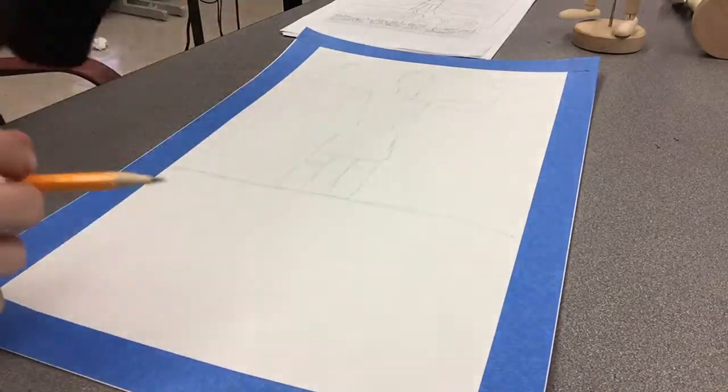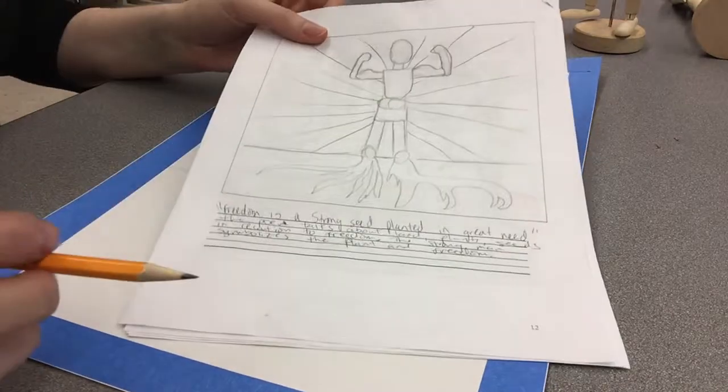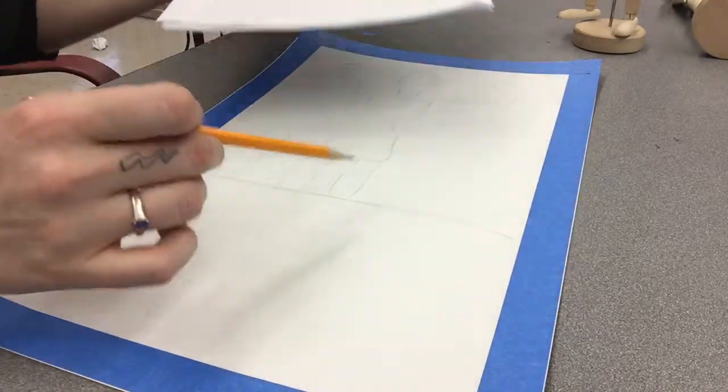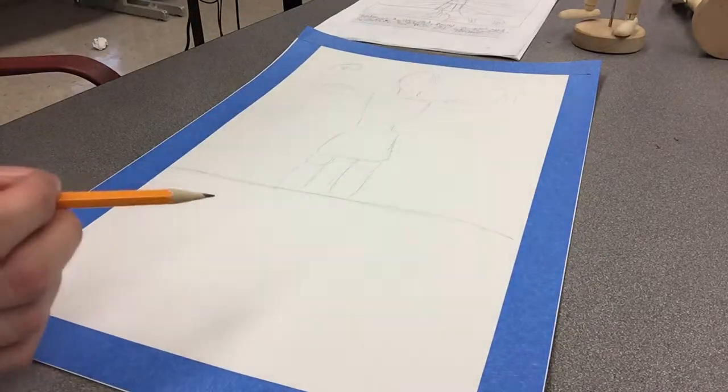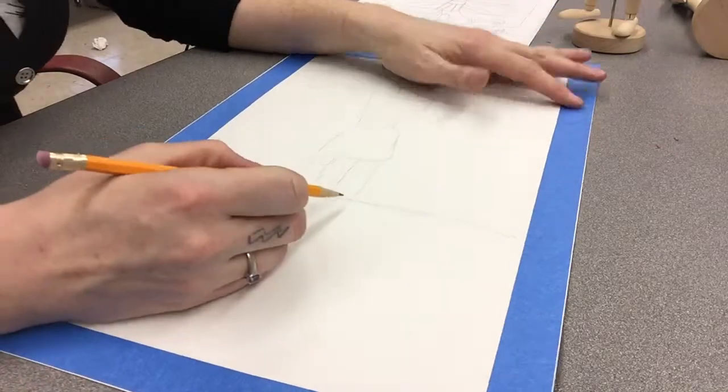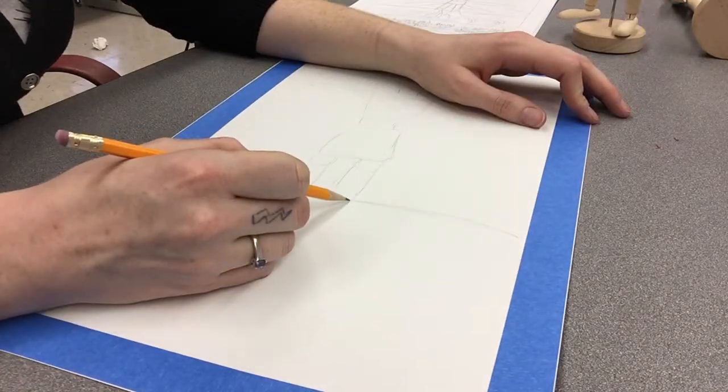Now I have to work on those roots. So in this drawing, I just did this really quickly. I didn't spend a lot of time. I want my roots in my painting to be really awesome and a lot more detailed, so I'm gonna take my time on this.